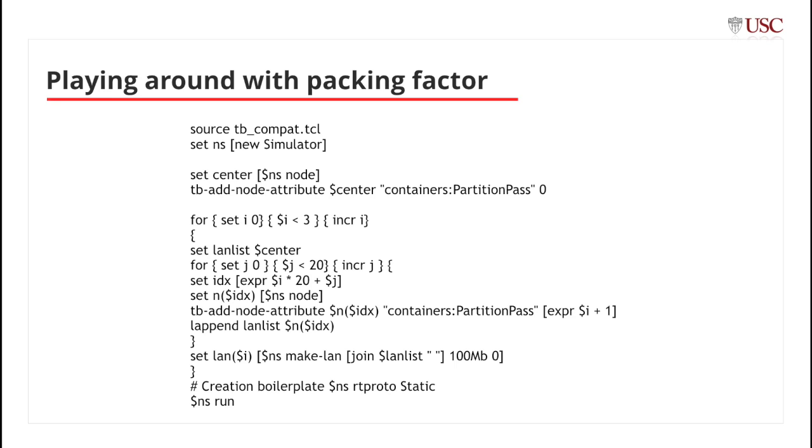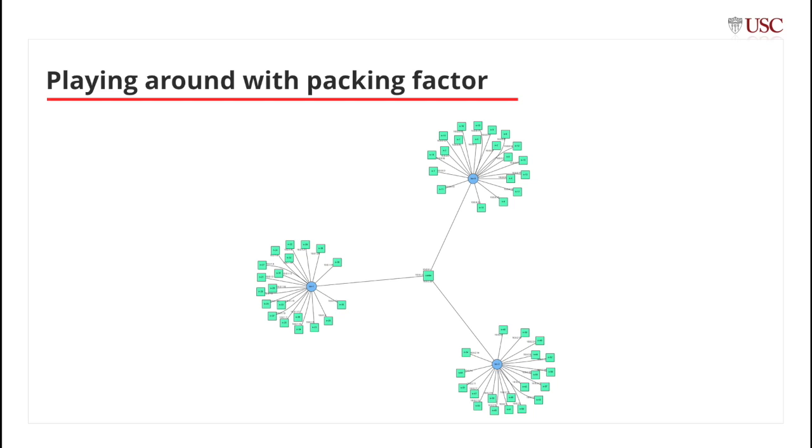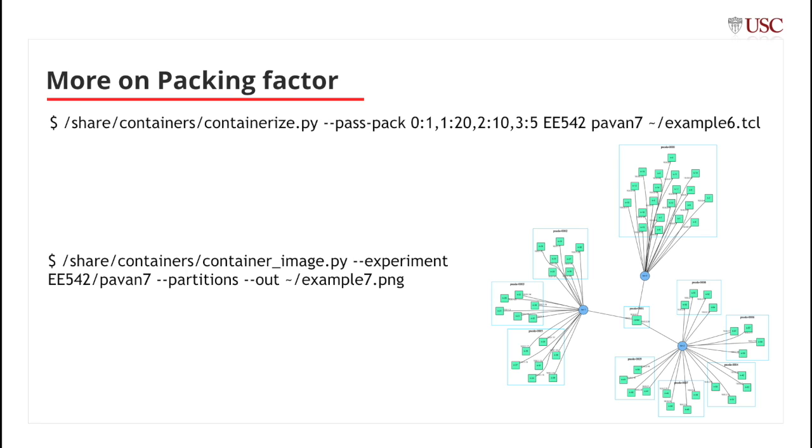And once we run this script and wait for it to generate, we go back to DETER and swap in this experiment, and we download the visualization PNG as mentioned earlier, we would get this. So this has created a center with 3 LANs and each LAN having 20 different nodes. There are various settings, and the next one would be to set different kinds. For example, each LAN having different groups, right? So 0, 1, 120, 2, 10, and 3 and 5. And then once we run this, we would get something as shown in the figure below.